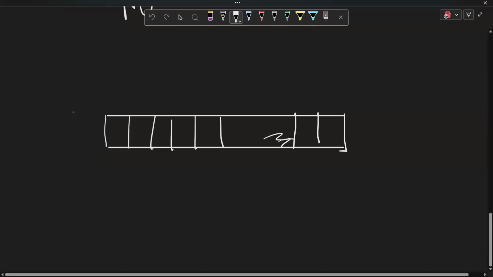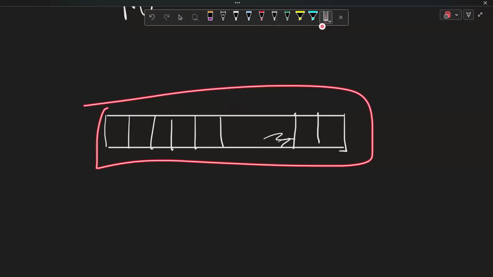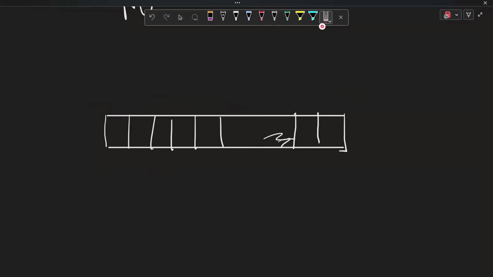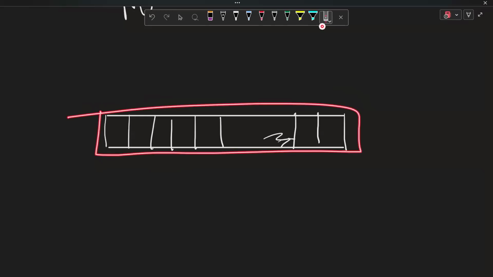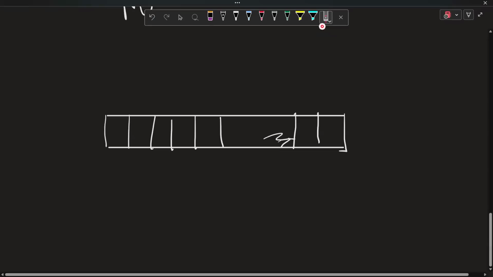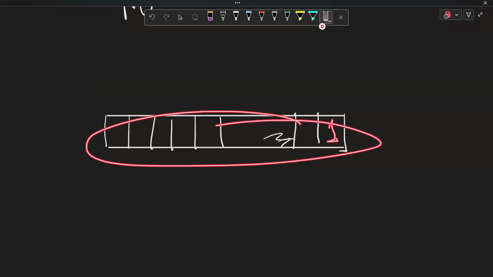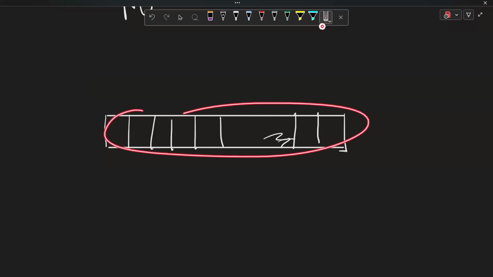One thing you can notice here is about when you need to apply a second operation. To make all of them one, the last operation that you would perform would be on the complete array: if you can perform a second operation there, then all of them would become one. That probably could be your last operation. Now how would you be able to do that? If you have a 1 here and a 1 here, then only would you be able to do that, and at least half of the values should already be 1.